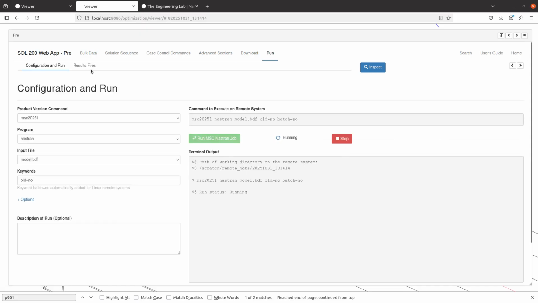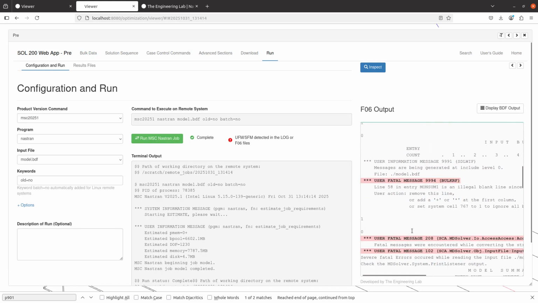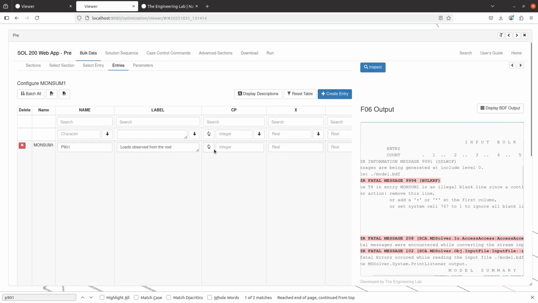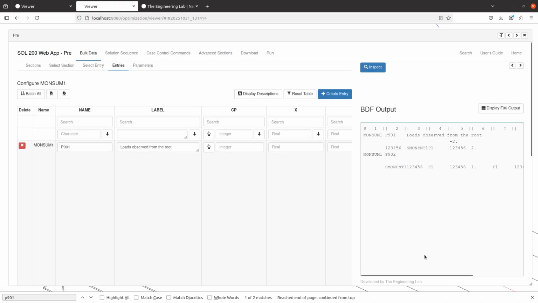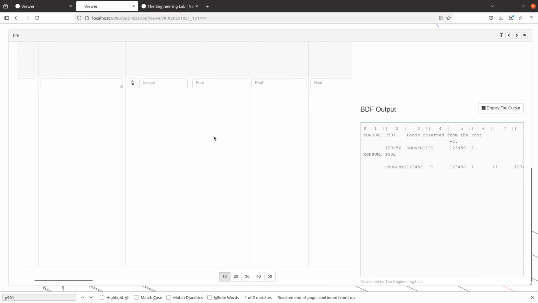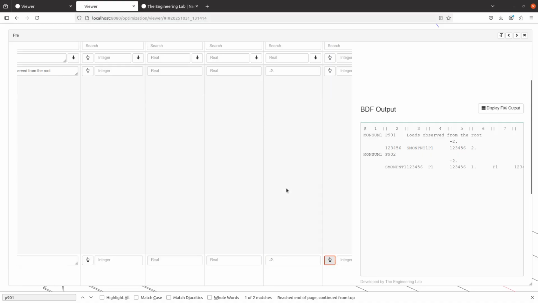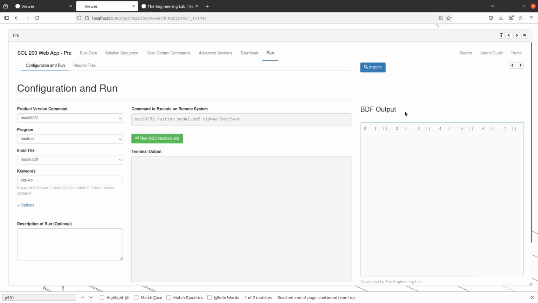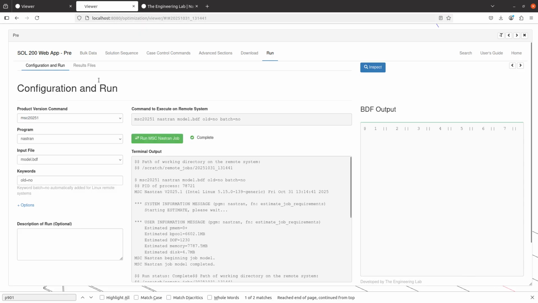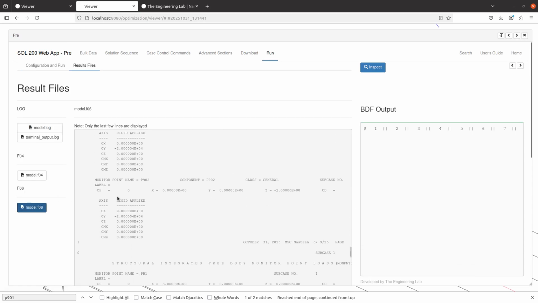And then we'll look in the F06 file for the latest values of the monitor points. Oh, it seems I got an error. Okay, MONSUM1. Okay, so let's see if we can diagnose what's going on here. Oh, right. So I forgot to provide a position. That's bad. Okay, so let's go ahead and type in -2 here. And let's rerun this. Okay, perfect.